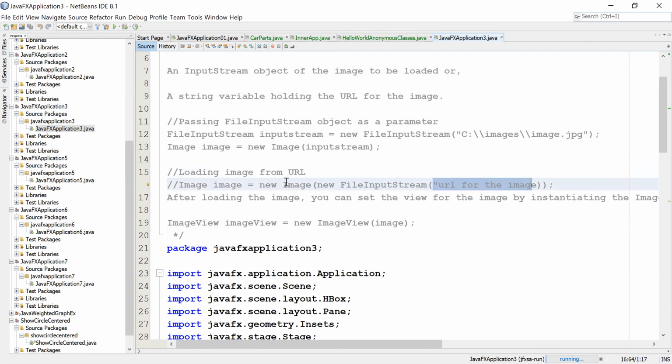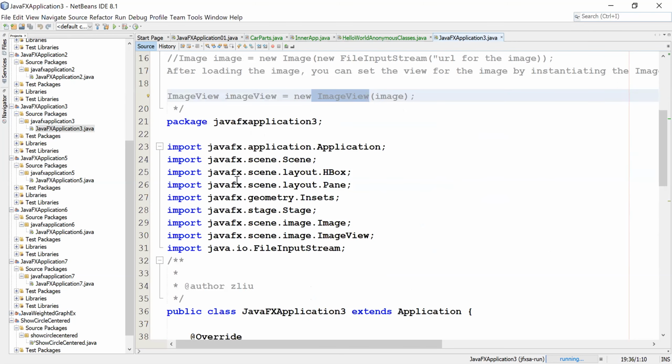But just be careful, okay? You create the image, but in order to view it, you need to have the image view class. And the corresponding class, we also import here from JavaFX. Both image and image view are under the image package. So that's basically for this example, not too comprehensive, okay? And we also already see the output.